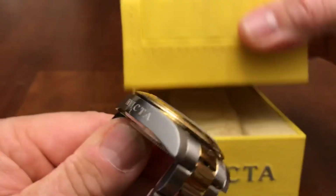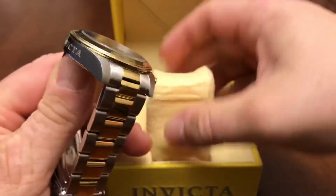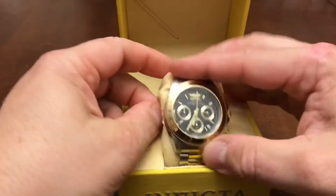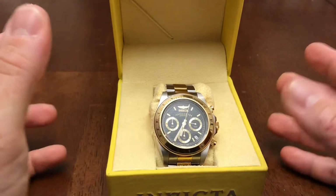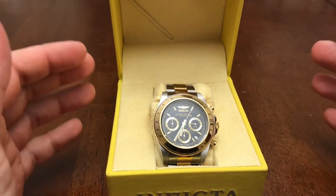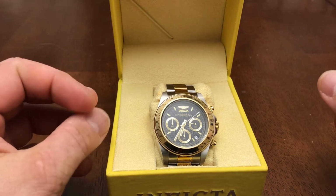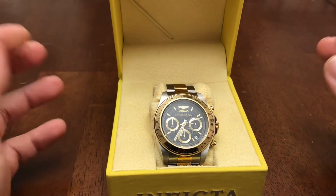Again, you have your pros, you have your cons. Is it a perfect watch? No. Is it a really great watch for $100 or less? Absolutely. Like I said in the introduction, it's not a Daytona, but it does give you the feel of one for a smidgen of the price, okay?